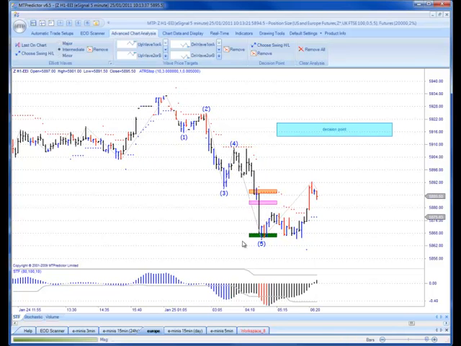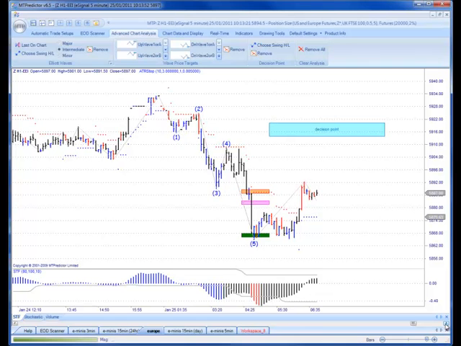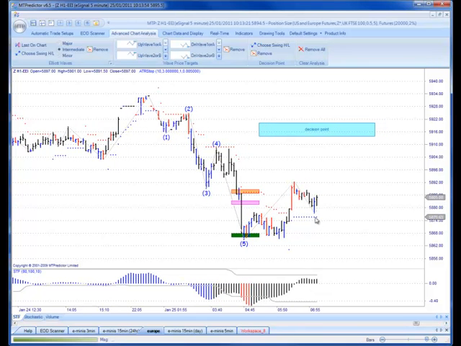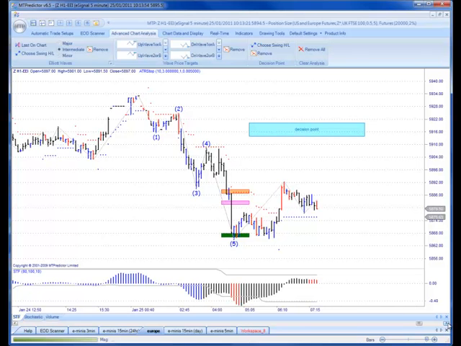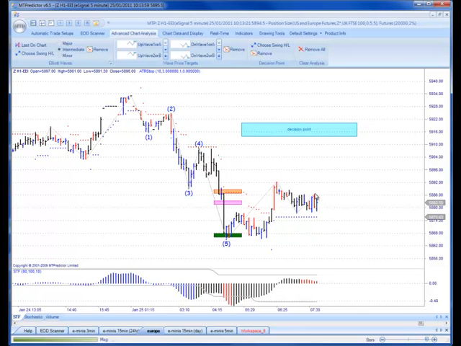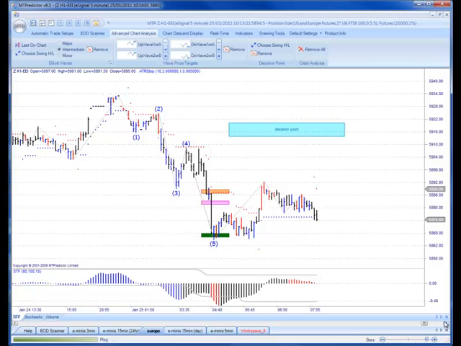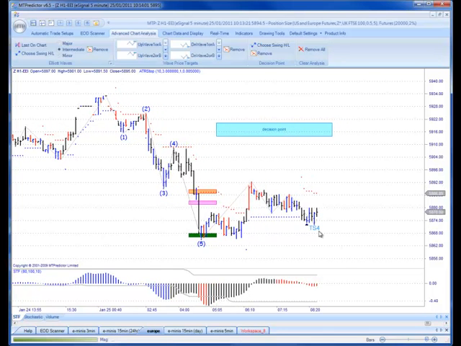We then look for the initial rally, which is what we had here, off this low. Okay, so this is the initial rally. Now, after the initial rally, we then look for an initial correction, and we look for the correction to unfold as a 3-swing ABC. So there's wave A. It should go up to a wave B, which is there. It then should come down to a wave C, which is coming in here. Very often this wave C is identified as an automatic TS3 or TS4 setup, as we had here.